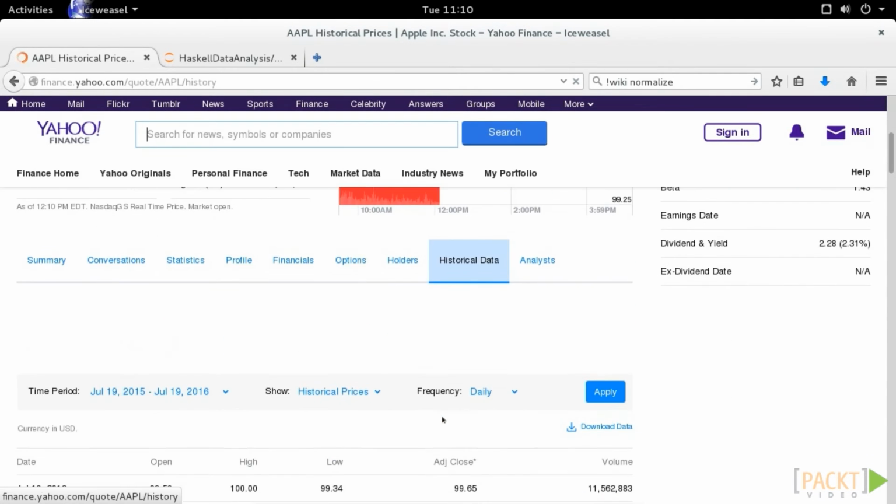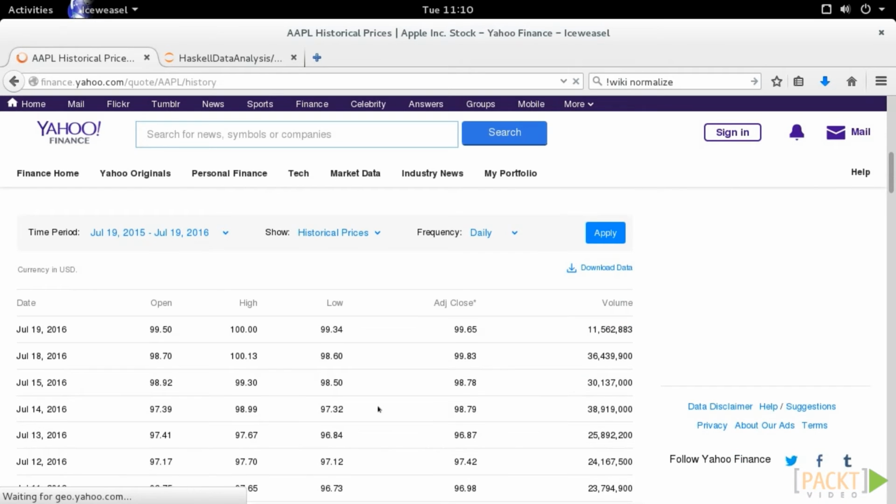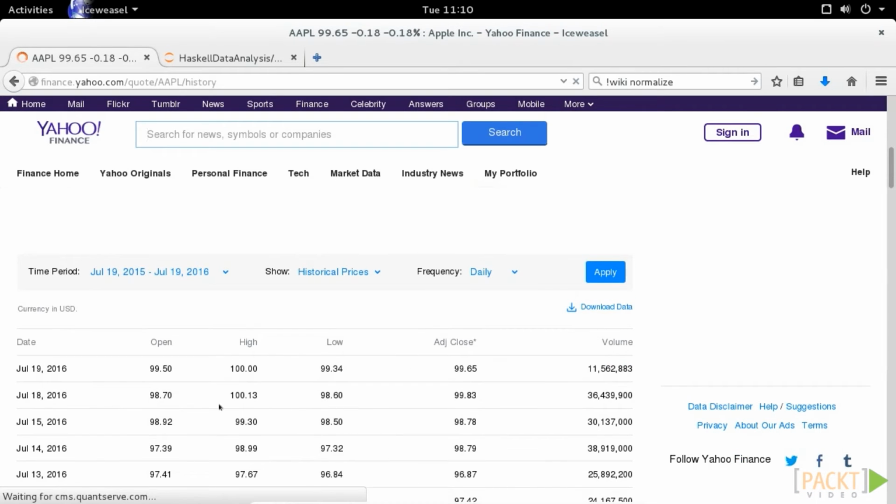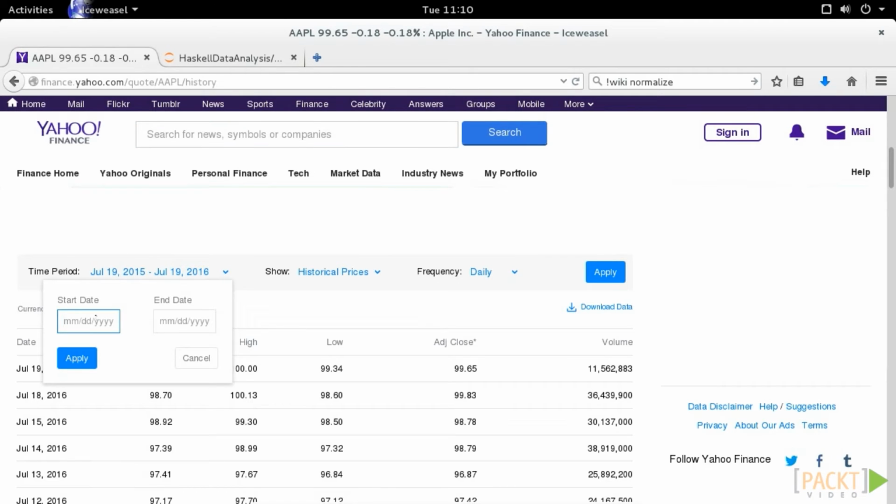Once the page reloads, you're going to see 1-year historical data for the stock. You can see the date on which I am recording this video, and I am going to change the start and end dates for this range to be a date that exists well before the creation of the company. So I'm going to say January 1st, 1960, well before the creation of the Apple company. For the end date, I'm going to select today's date.